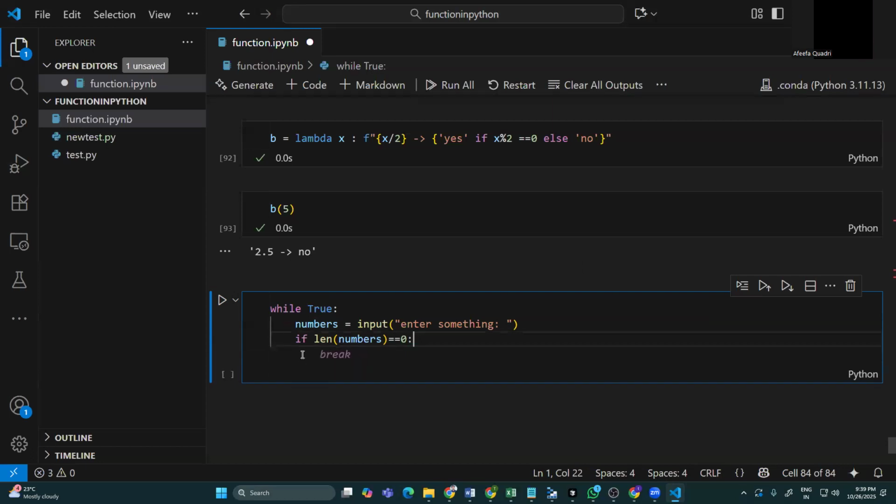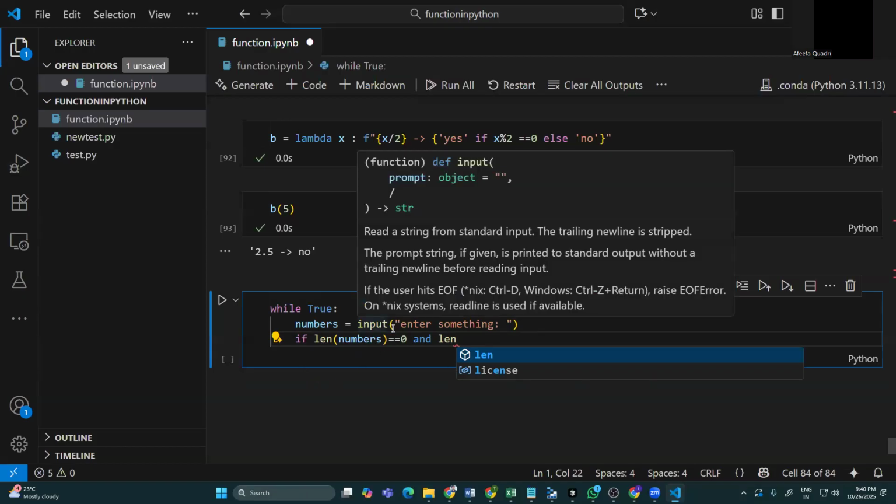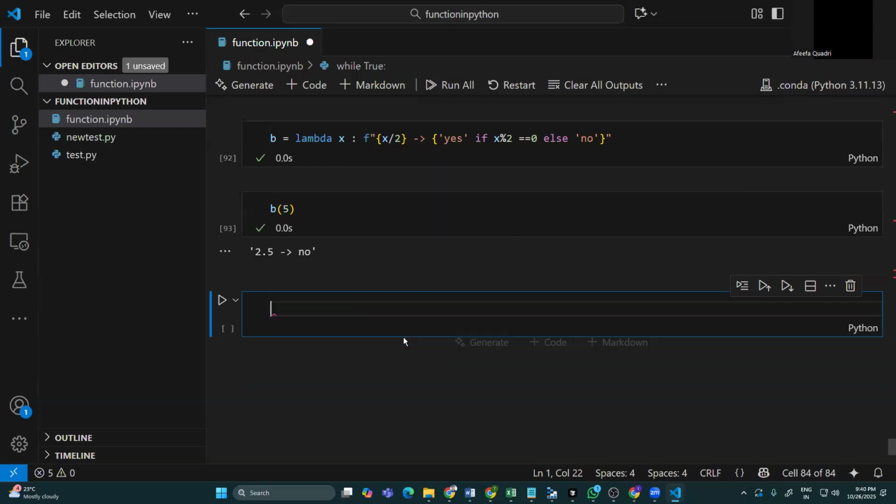So what was the assignment question? It was looking for a negative, then break. Let me read. Write a program to take 10 inputs from the user. Stop taking inputs if the user enters a negative number. Okay, so basically, take 10 inputs from the user and stop taking input on a negative. Fine, that's a very simple problem then.